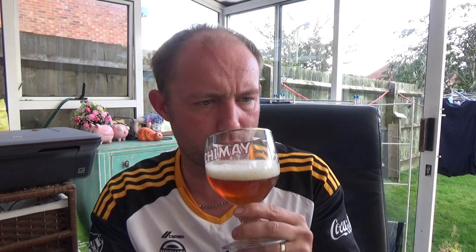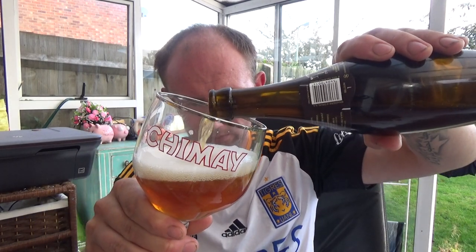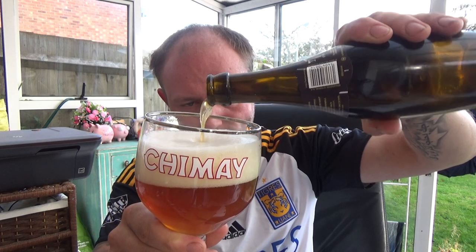I don't know what I was expecting from this beer to be honest — I don't think I was expecting this though. Rich, almost sticky fruit feel to it. There's a bit of orange in there, a little bit of tart apple. Lovely sweetness in there — it's a quality beer.